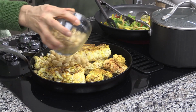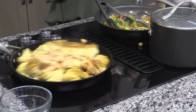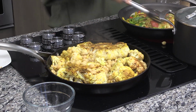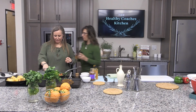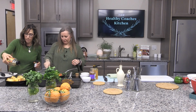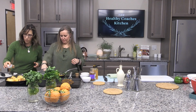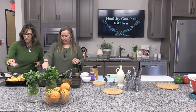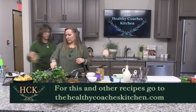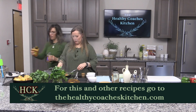All right, so I'm going to add our chickpeas to this, Leanne, because it's been cooking away. And then we're going to go ahead and give it an update on seasoning, just because we want the chickpeas to have a little bit of flavor as well. And some of it will rub off from the cauliflower, but we don't want to rob the cauliflower of all its flavor. That looks yum, delish. It's kind of like some exotic kitchen we got going on here. I know, the flavors smell so good.